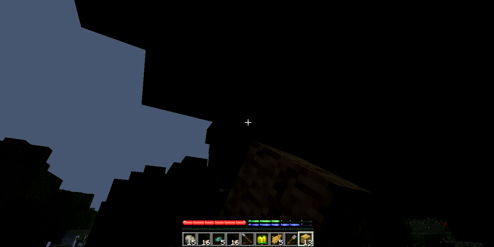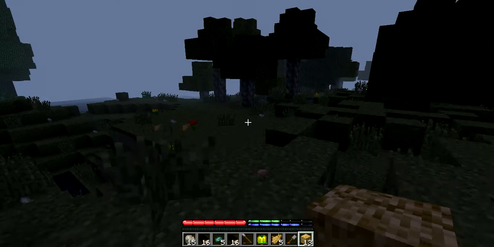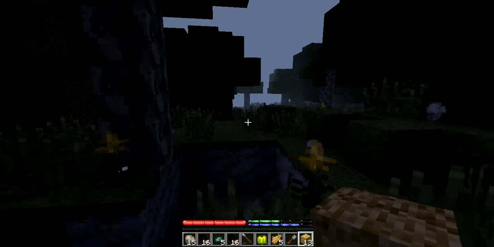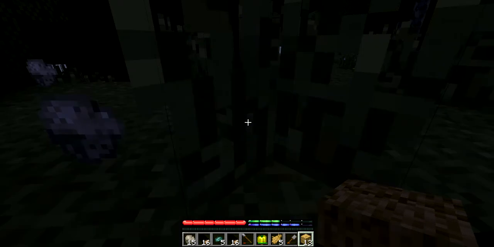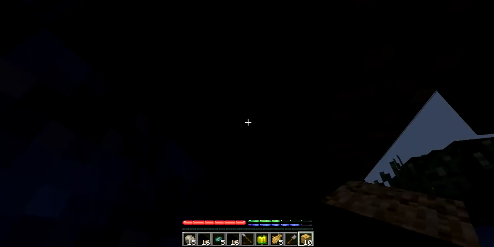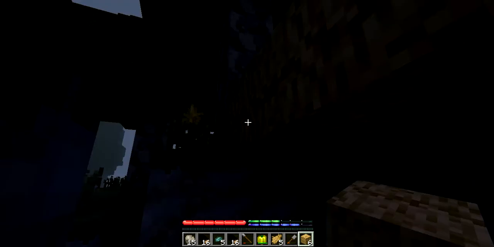Okay, so let's try and find a little clay hole, which is over here. Yes, there's some clay. So here's our clay hole. It's gonna be really dark though. Sorry if it's really dark. It's probably super dark right now.